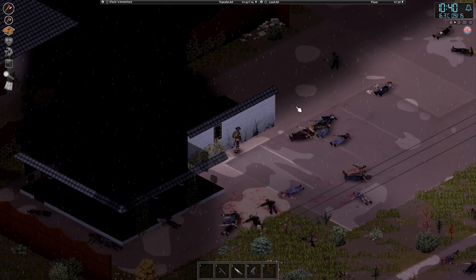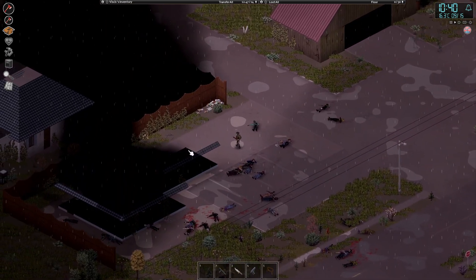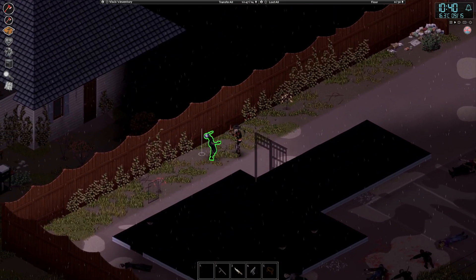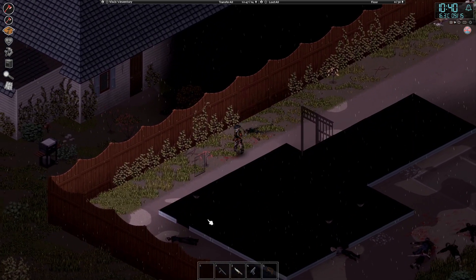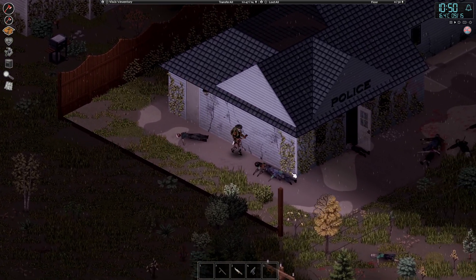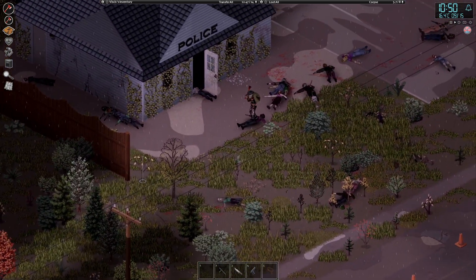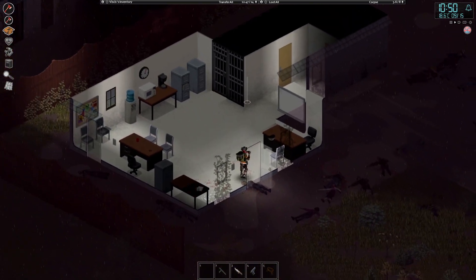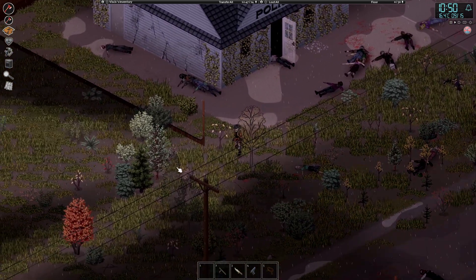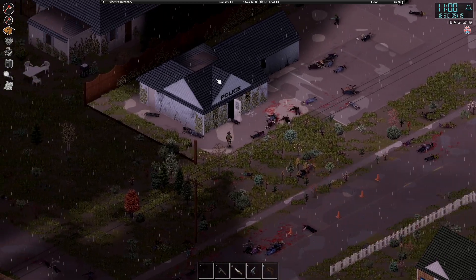Let's go ahead and check on the inside — I think they were all just attracted here. There's a couple of groups there still. Let's go ahead and check around the back — there's one around the back. This alleyway seems like a bit of a death trap. I think we've cleared it quite nicely though. That door's locked. Another zombie out the front — did you come from inside? Looks pretty clear on the inside now. Just want to check down this alleyway — there are a couple of trees here blocking my path. Looks pretty good.